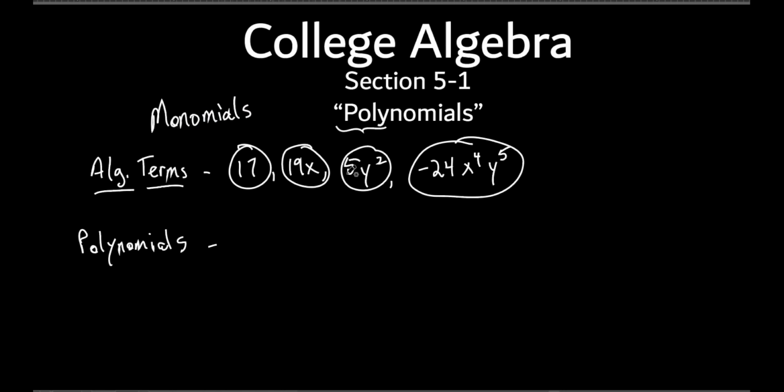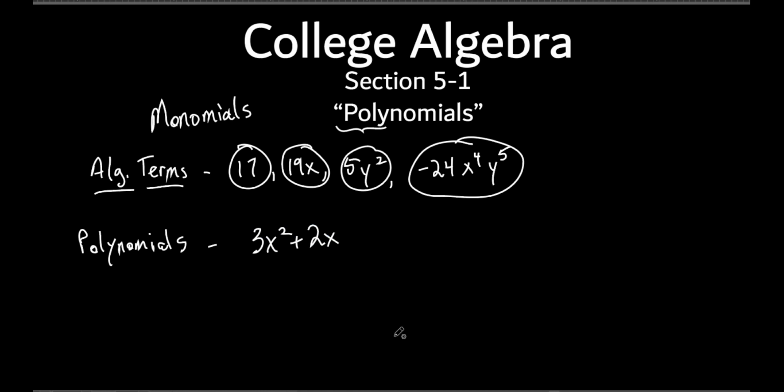So that's one term, one term, one term, one term. Even though there's 1, 2, 3 different things here, plus exponents, plus a negative, there's a whole bunch of stuff going on here. It's still considered one term because it's not being added or subtracted. All right, it's not negative 24 plus x to the 4th. All right, it's all just being multiplied, so that's a monomial. Let's do some examples. These are examples of other polynomials. There's nothing special about these. These are just in the book, so I wrote it down.